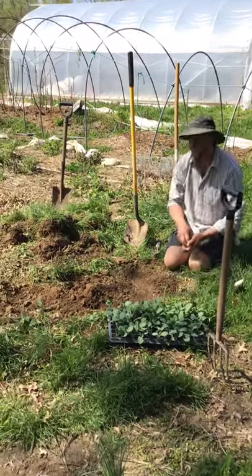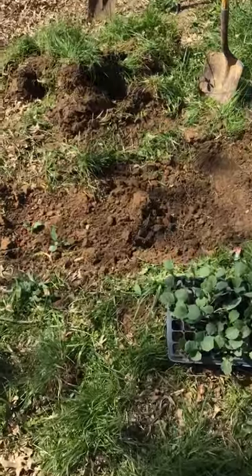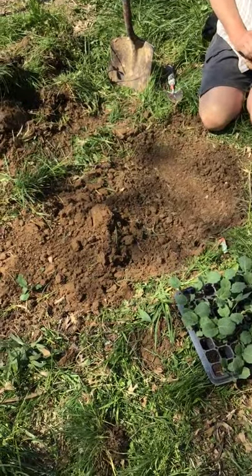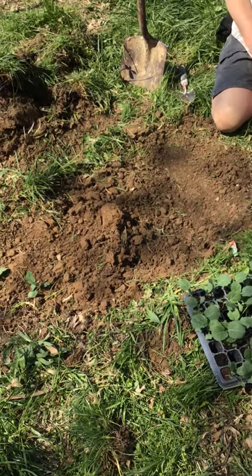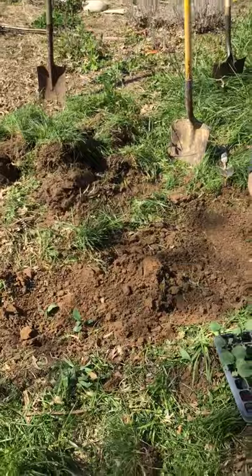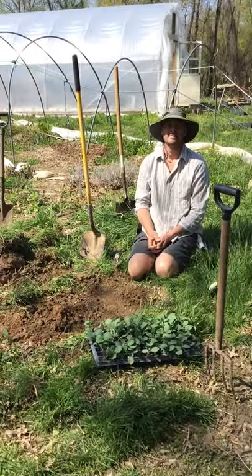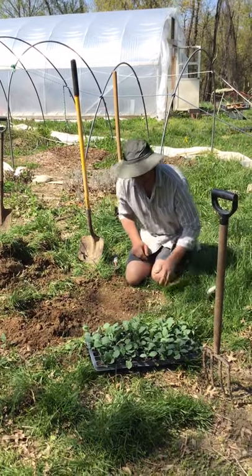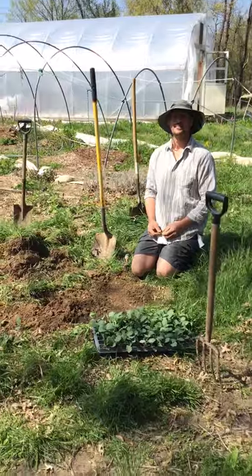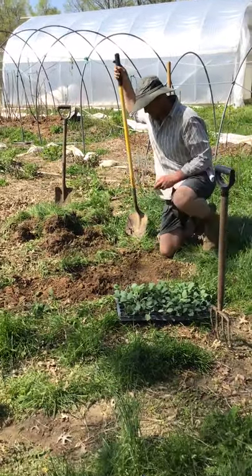Normally we would not plant seedlings and watermelon seeds this close together. I plant watermelon about a shovel's width apart on a hill — for watermelon, pumpkins, things like that, around three to four feet. This is for demonstration purposes, but I think we got a pretty great idea of what to do. This is Chris Olegus from Red Fox Farm — thanks so much for helping us out. We're with Lincoln University Cooperative Extension. Get your garden growing!